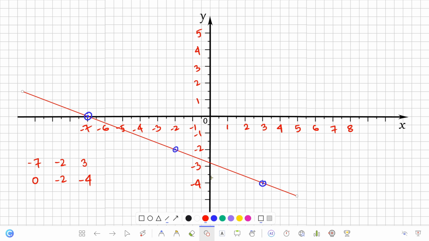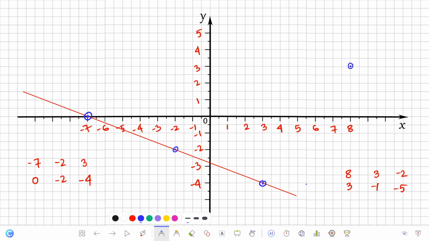Now it is time to plot the second table points. The points are 8, 3, 3, minus 1, then minus 2, minus 5. Okay, let us get started with plotting the points. 8 comma 3. So along the x-axis we will travel 8, and along the y-axis 1, 2, 3. This is 3, right? Yes. Okay, so this is our first point. Mark the point and then circle it. It will make it easier for you to find it later.